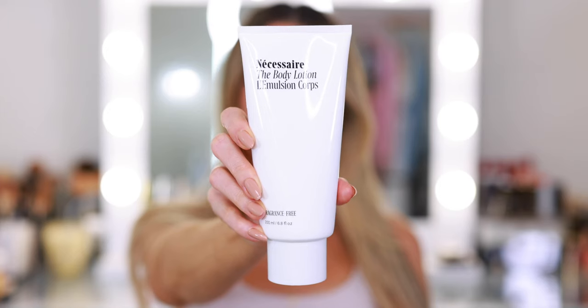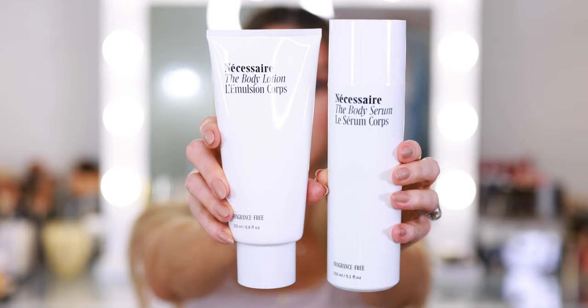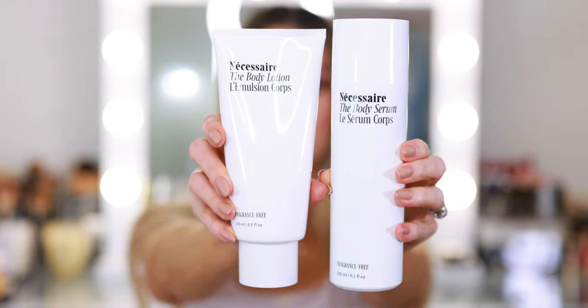I recently started using Nessus Air products as soon as I get out of the shower so I don't forget or skip them. This has probably made a difference with the longevity of my sunless tanner as well, because you have to keep your skin hydrated. This body serum is amazing — I lightly towel dry and go in with it immediately. It has the perfect consistency: not heavy or greasy, just absorbs right into the skin. It has hyaluronic acid, so it helps to have a little moisture from the shower still on the skin. Then I go in with the body lotion. It has no fragrance and is especially great for dry spots like feet, elbows, and knees, or anyone with eczema.